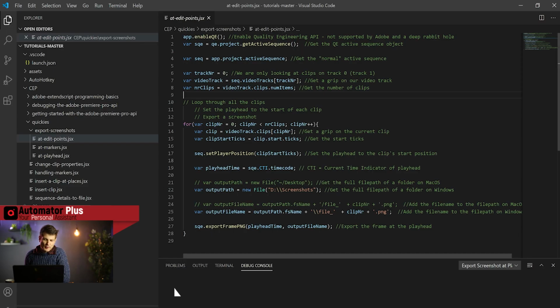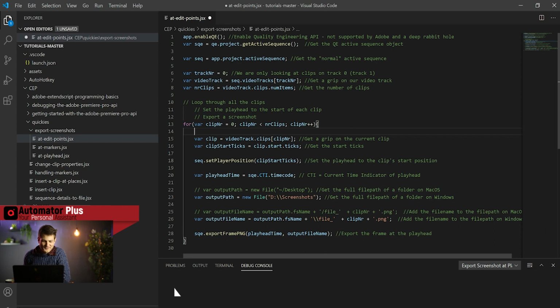We've got some videos chatting about for loops, diving into the detail about how they work. But for our purposes here, basically what we're doing is we're telling Premiere Pro, hey, we're going to be working on track 0. Go and get us all the video clips. So here we've got to use that standard normal sequence. We're not using the QE sequence to get the video tracks. We're getting the number of clips. And over here is the magic happening where we're looping through each of these clips.